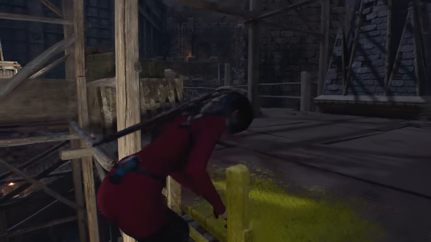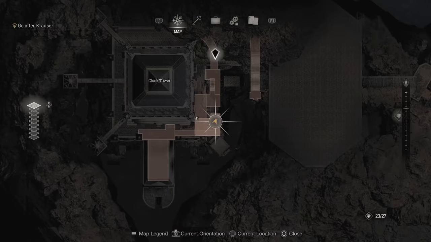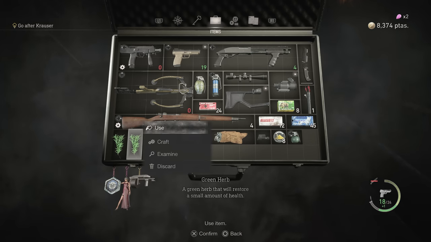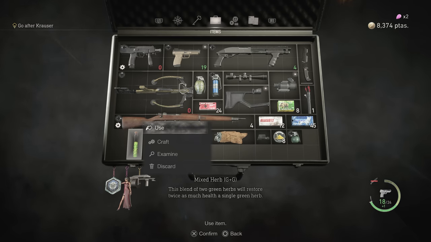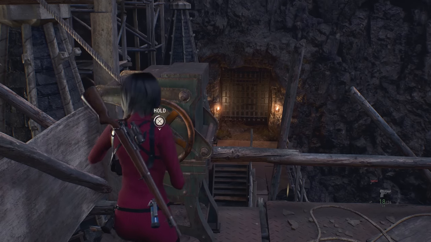Alright. I don't have ammo for this. I mean, health for this. Okay, before we go any further, I can eat the snake. Craft this with this. Sure. That sucks. I'm not gonna use that until I get hit again.